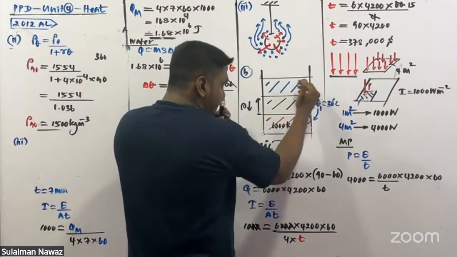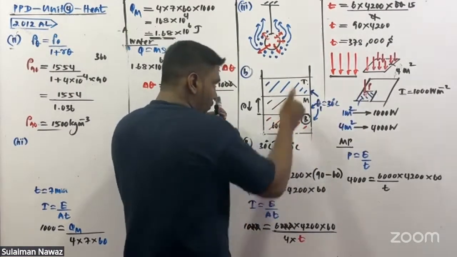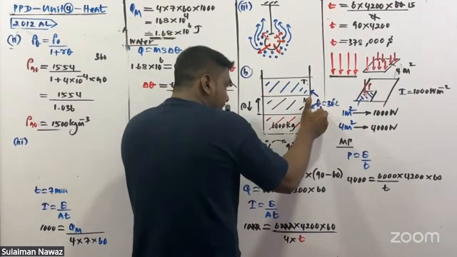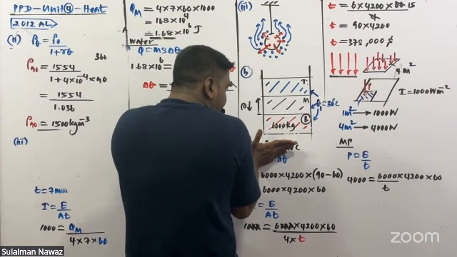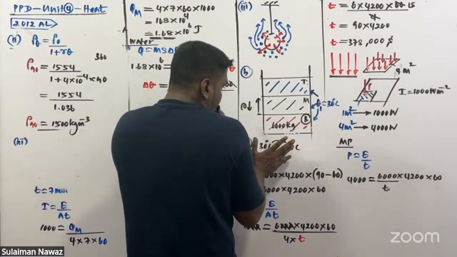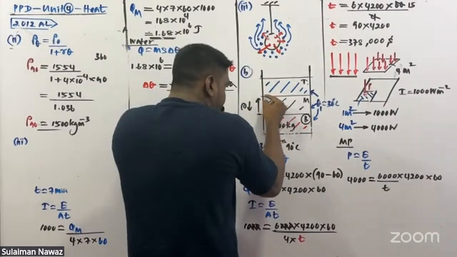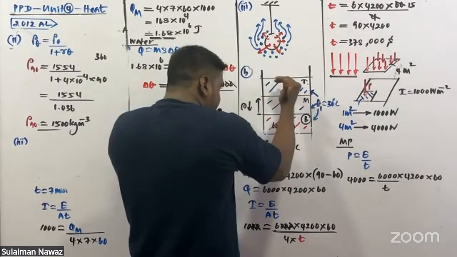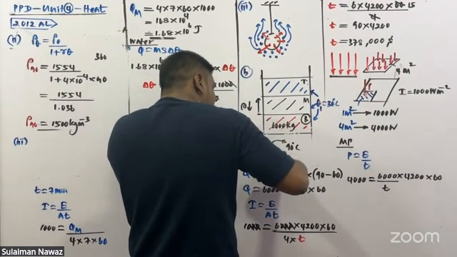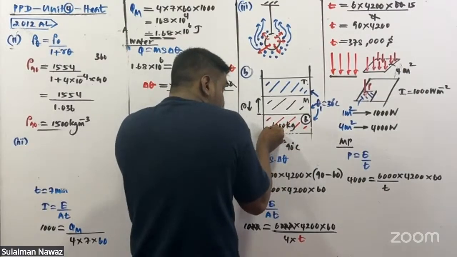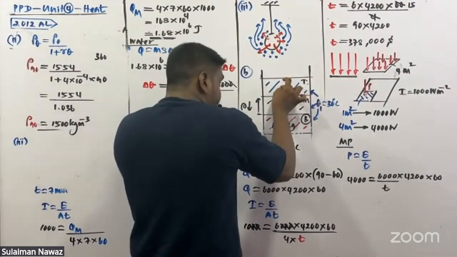Now we noticed in the beginning all 3 layers were at the same temperature, theta 30 degrees Celsius. Then what happened? Then we supplied heat only to the bottom layer. They are telling that as you keep on supplying heat to the bottom layer, the bottom layer temperature rises from 30 to 90, but the top layer temperature still remains at 30.